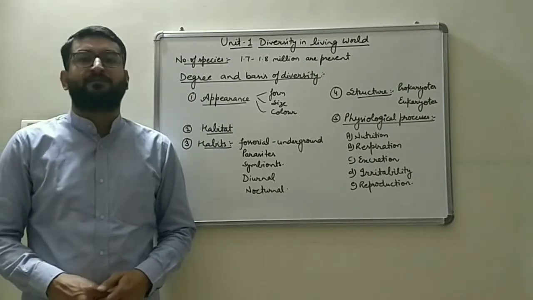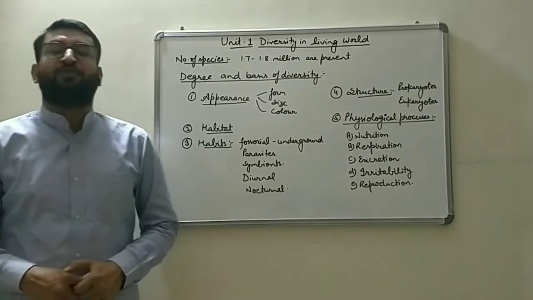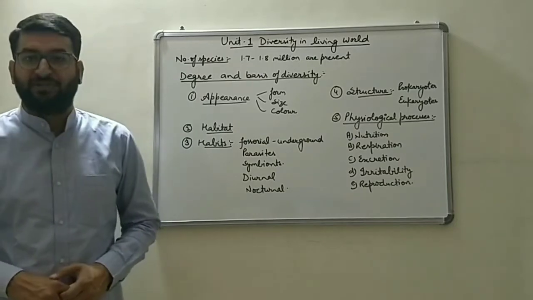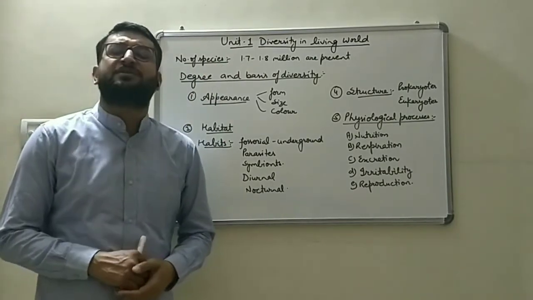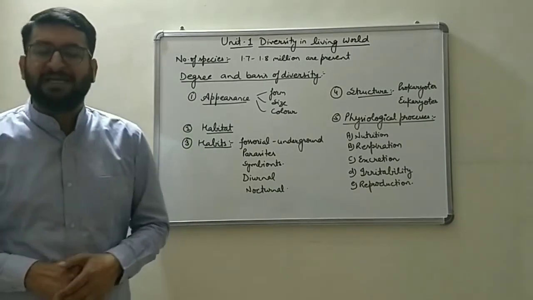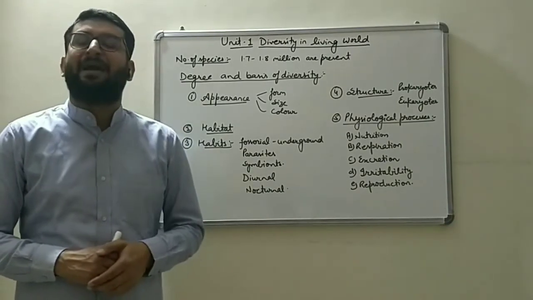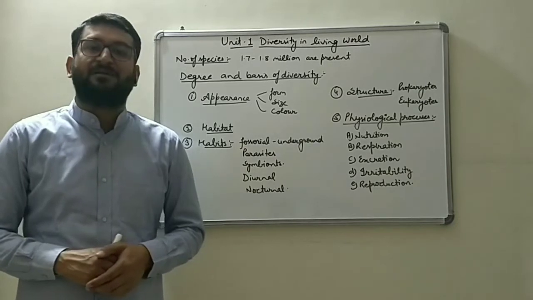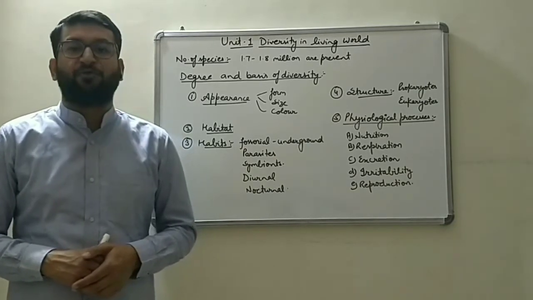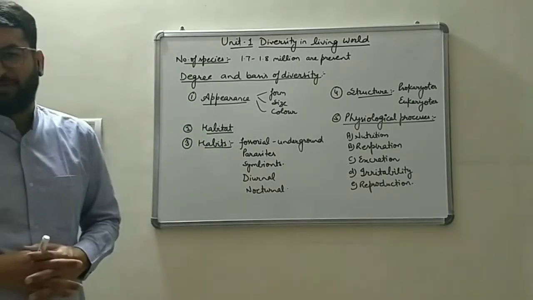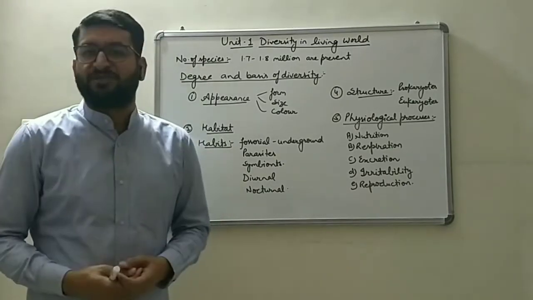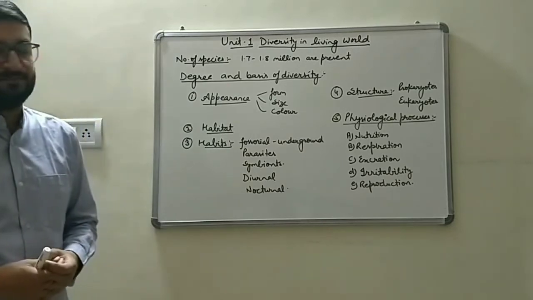Hello children, today we are going to start with your first unit of 11th class biology, that is diversity in living world. This unit is composed of 4 chapters. First one is the living world, second biological classification, third chapter plant kingdom, and the fourth chapter is animal kingdom. So before going on to those chapters, we'll go with the introduction of this unit.